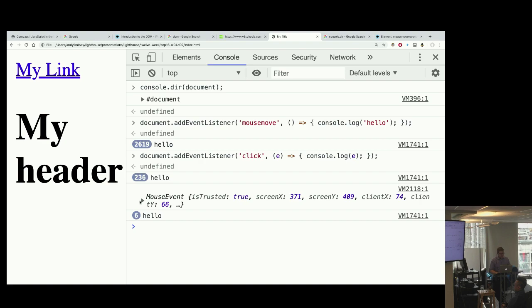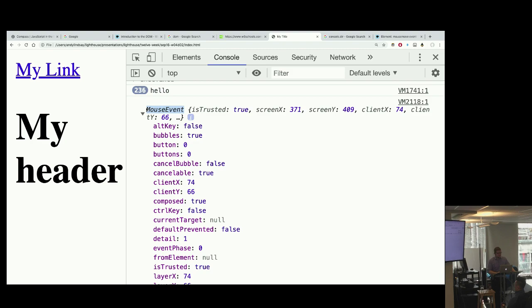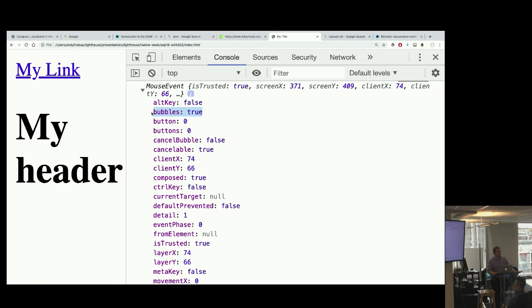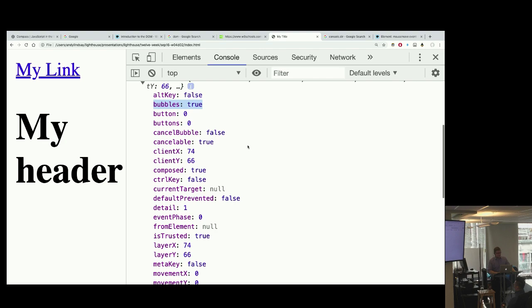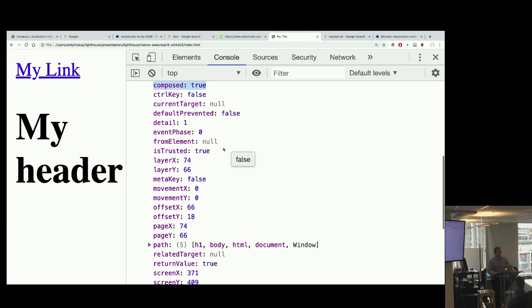And when I click on the disclosure triangle, I'm going to use that on every assistance request. I'm just going to say, click on the disclosure triangle. Okay, we see that it was a mouse event that happened. And we can see that we have a bunch of different things about it. Does it bubble? Yes, it does. Event propagation is not something that we're going to talk about today because you're just getting introduced to DOM events. But you'll touch on this again later. What else? Is it cancelable? Who knew that a mouse click was cancelable?